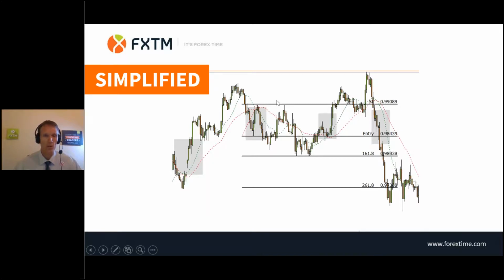Why? Right. A good trade. The proper definition of a good trade is we respect the market. We respect the market structure. There was an uptrend. There was a beginning of a downtrend, early stages of a new trend. We don't know what's going to happen. At that point, when we put the orders there, this was a good setup.